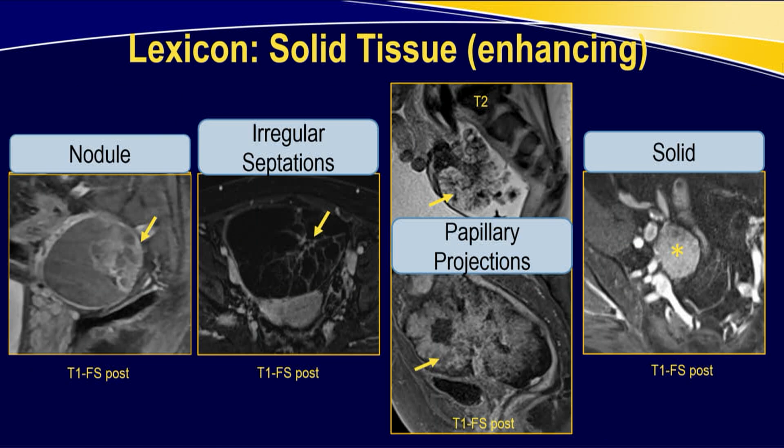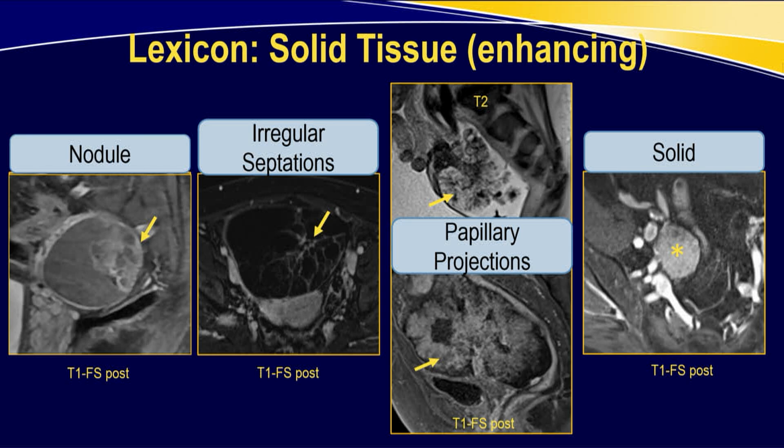It's not good enough just to talk about cysts versus solid and locules, or to talk about the fluid components per se, but you have to discuss the solid enhancing tissue if you see any. So you can have a nodule, as you can see on the image on the left. It's a cystic lesion that has some soft tissue enhancement. You can have irregular septations that enhance. They're not thin and wispy. They're kind of nodular and irregular.